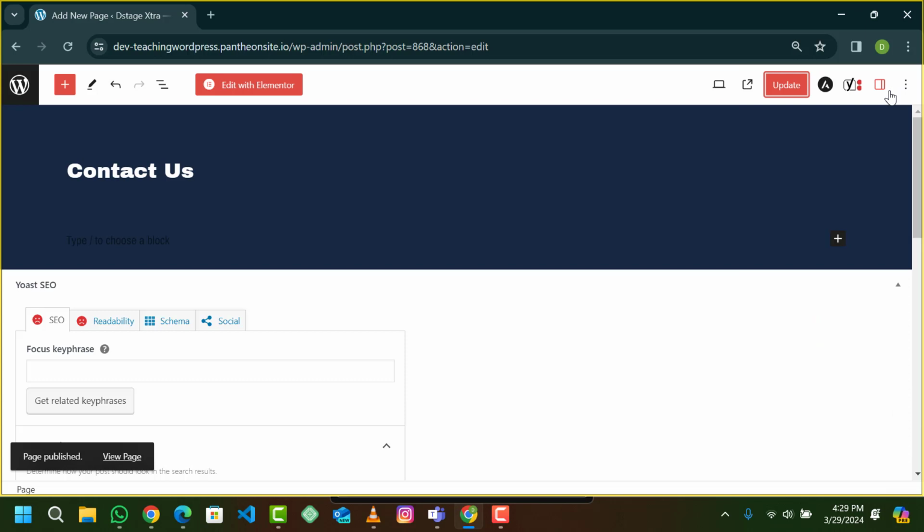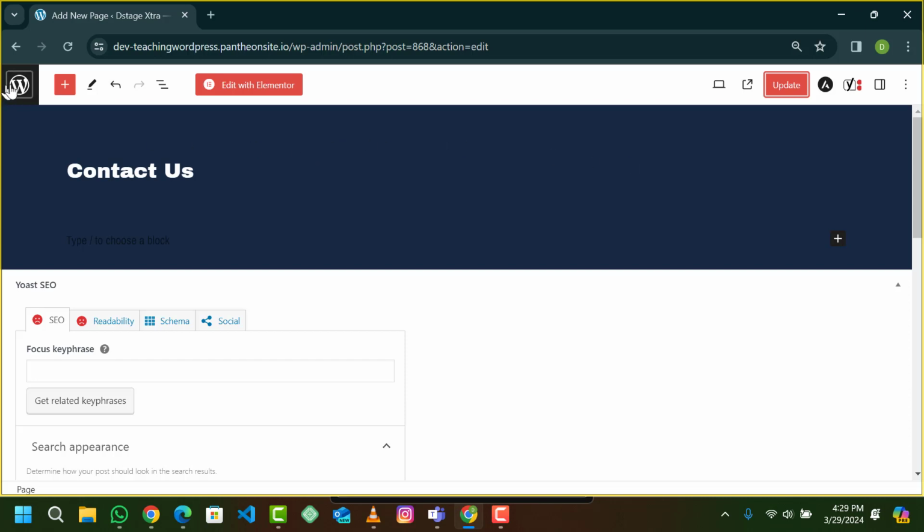Once you click on publish, the next thing is you need a plugin. You need a plugin for you to create the contact us page. So what we need to do now is to install a plugin which is known as WP Form. The reason why they call it WP Form, WP means WordPress. Form means a form where a person can put in his name, fill out his information, and send it to you. So how do we need to do that?